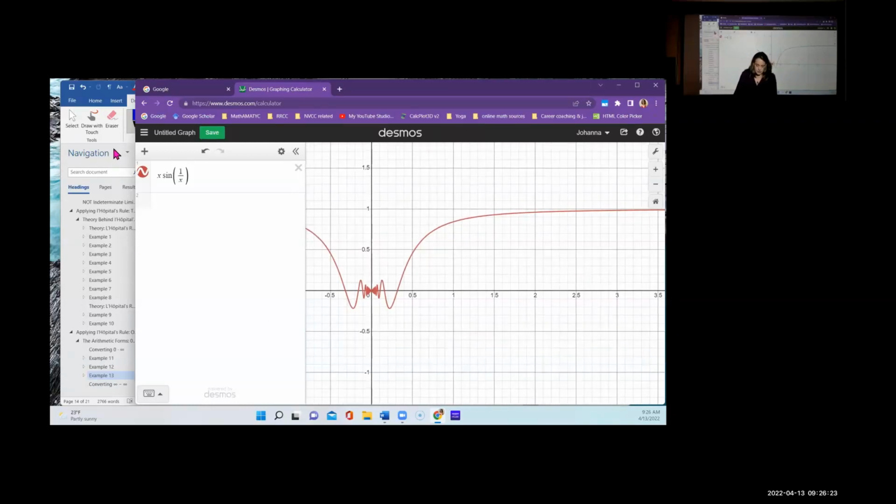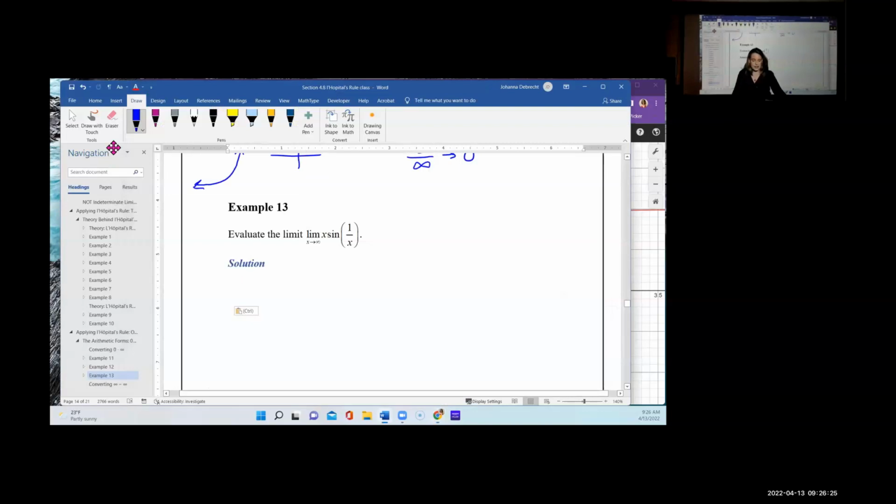Not sure if that's going to be what we get, but let's try it and see. All right. So I looked at the graph, and on the graph, it looks like it wiggled a lot near the origin. And then it kind of bounced up, started increasing, and then leveled off and approached a horizontal asymptote of 1. So I'm expecting 1, but I'm going to see what I get when I do L'Hopital's rule. So first I evaluate.